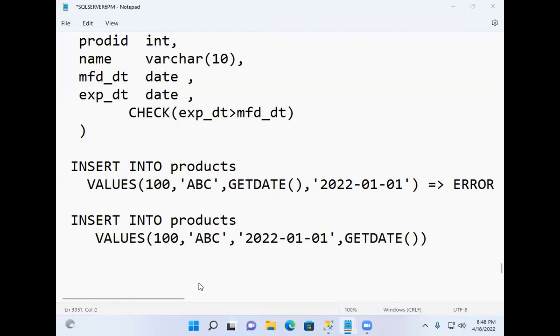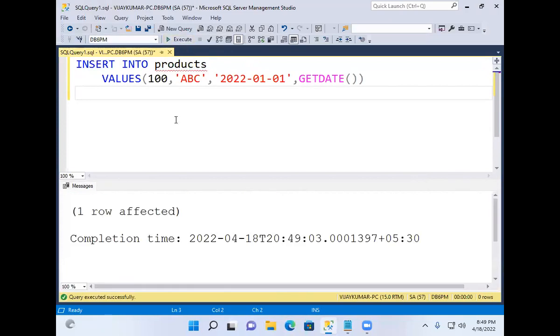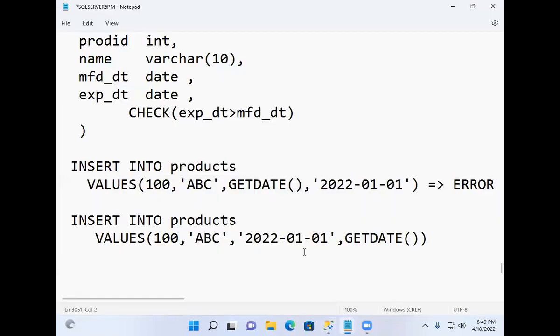Okay, then execute this. One row affected, one record is inserted. Okay, understood? No.